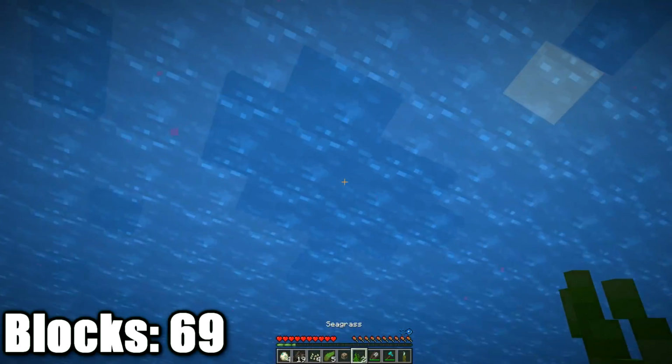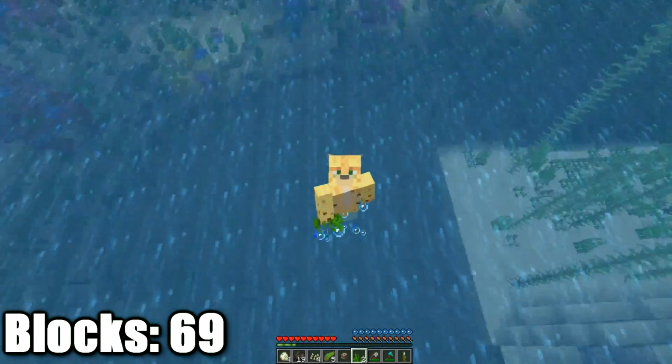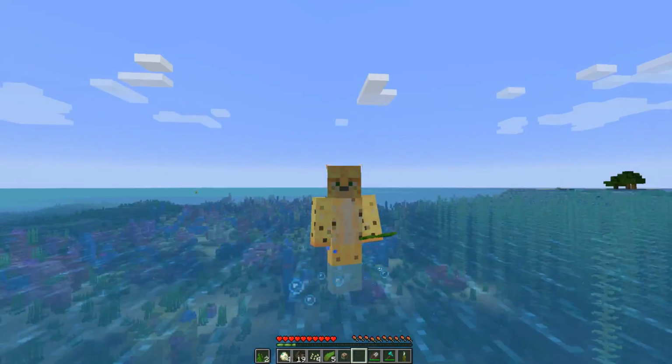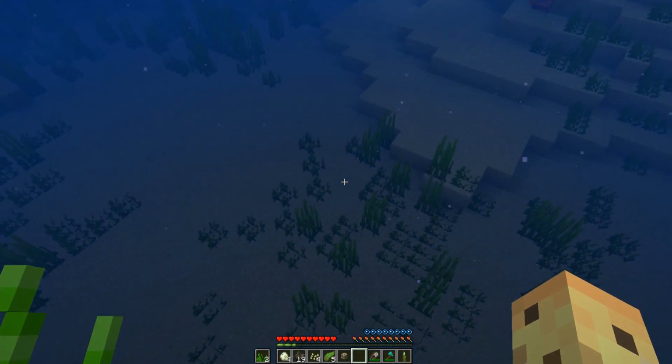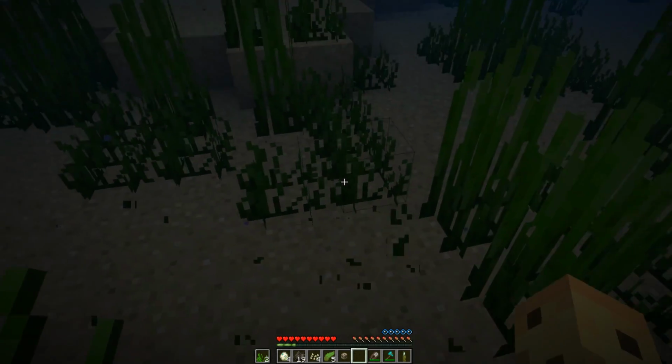So seagrass looks like this. As you can see, it's a very exciting looking block when you hold it in your hand. Like, this is just the best thing about the update. Really, this block exists to be held in your offhand. But yeah, so seagrass looks like this. It's not really the most interesting block in the game, but a lot of people are really excited for it. I don't understand them, but yeah, it's a block you can find at the bottom of oceans.